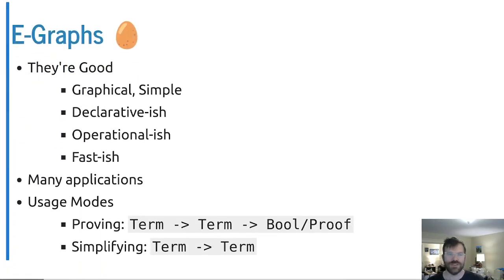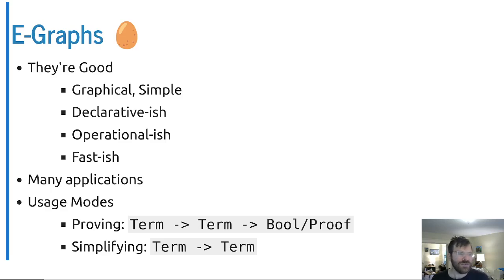Okay, so a solution that's getting popular in at least a research community to some of these problems is EGraphs. They're good, is the short version of it. They have a graphical interpretation, which is crucial for their uptake because people don't need to go study the monk on a mountain in order to understand what the eGraph is. They can see this diagram, and you can explain what's going on there, and you can get it. The picture is really crucial for the uptake of this thing.